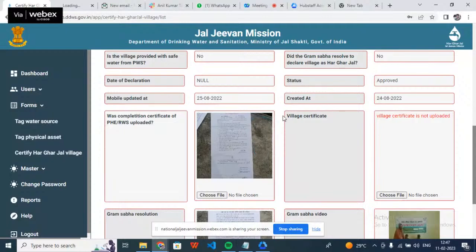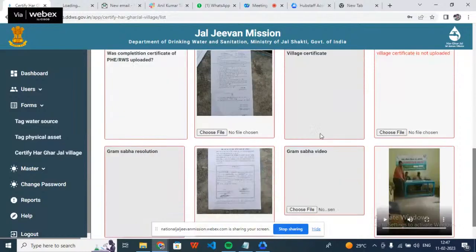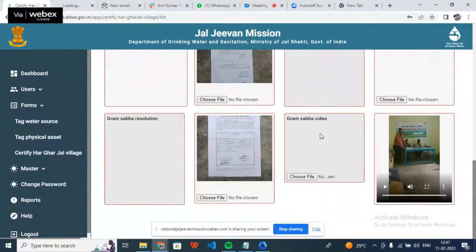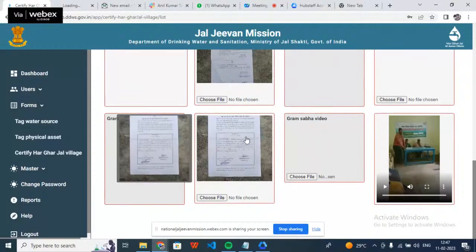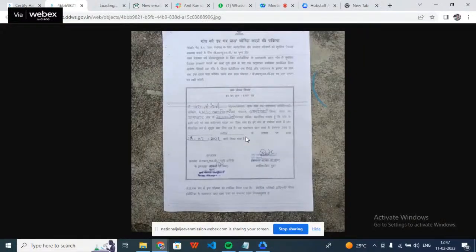That is also there. Then the Gram Sabha video. Naveen, go down. Gram Sabha video. These are the three important things that we see from the field. You can click on the Gram Sabha resolution and video in separate windows so that they load when we want to see them.